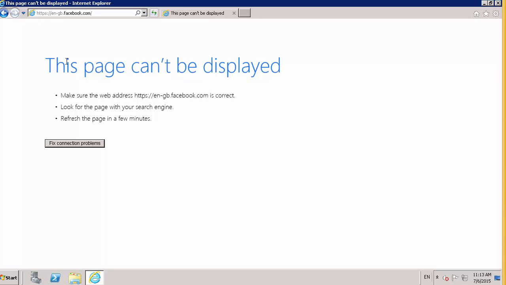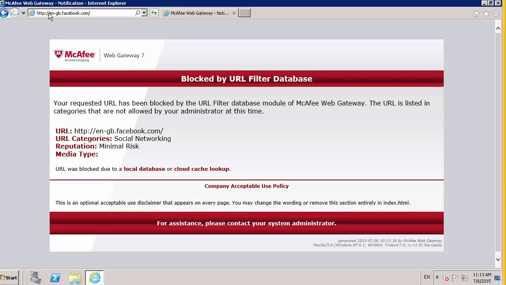Now we get this page cannot be displayed because of a problem that's inherent with all filtering software. That's because it's HTTPS and it's been blocked. It's not able to return the bog standard block page. If I actually went to HTTP, you'll see you'll get the standard block page. Now this is a bit of a problem, and in a couple of videos' time, we're going to look at something called SSL scanning, which will get around this. But for the purpose of this demonstration, you can see that we've blocked it, and it's been blocked under the category of social networking. We can customize this screen, and again, we'll look at that in another video.